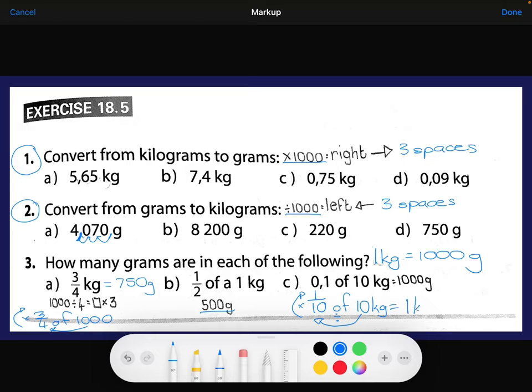So that is one kilogram. So I mean, a tenth of 10 kilogram is one, because 10 divided by 10 is one. So your answer here is one kilogram, or alternatively a thousand grams, which is the same thing.